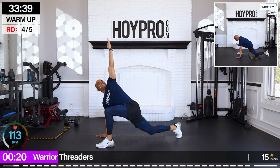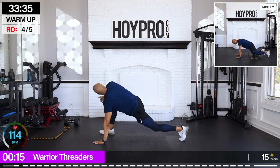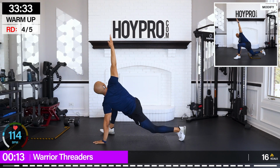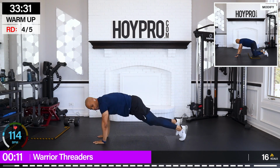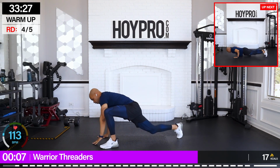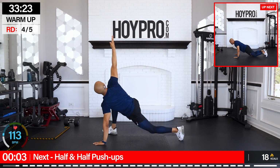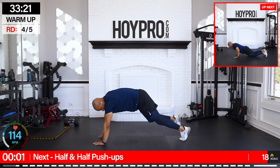Or warrior threaders. Let's go. Up into the other side. One more in each. Come on. Raise it up. Bring it down, half and half push-ups.